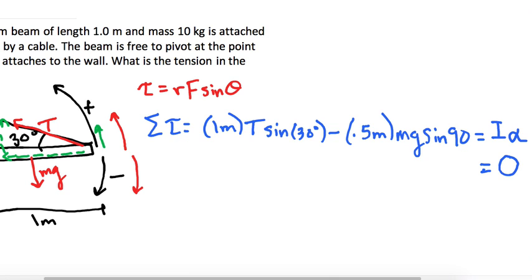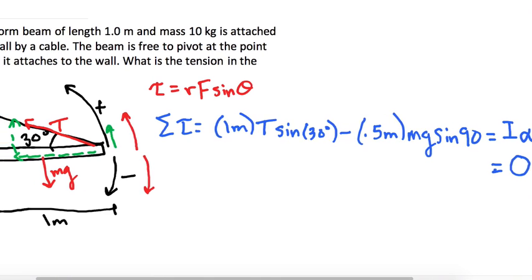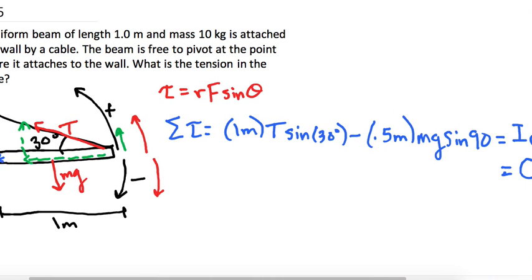So let's go back real quick and talk about sine of 90. Sine of 90, if you plug it in your calculator, is 1. So when we come over to our picture, anything that is perpendicular, we basically don't worry about it.